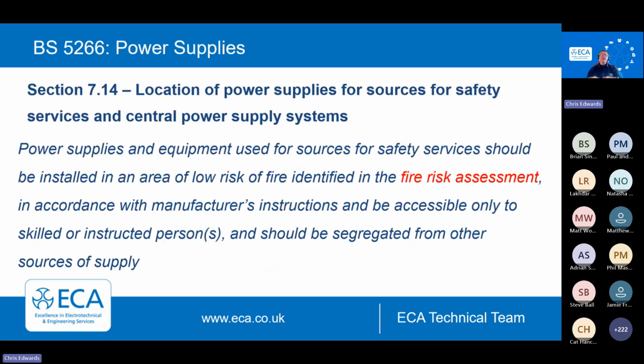So we're going to go straight in, and again, similar flavour. It's the same point. They're really hammering it home. They're really in our face. It's, look, hey, risk assessment. The whole content here in 7.14 hasn't really changed about the location of power sources, but they've slipped this in because this is the point they're really trying to hammer home. Look, the fire risk assessment is the starting point here. It is the starting point. It's a legal requirement. This is the one that gives us the information for everything, pretty much. And it's the responsibility of the building owner or the responsible person.